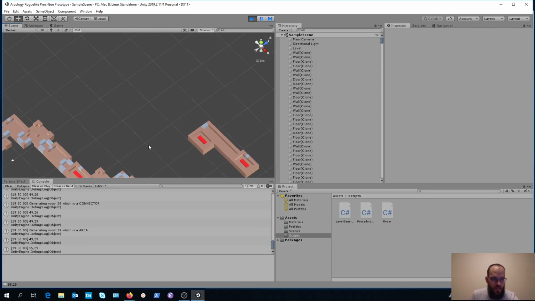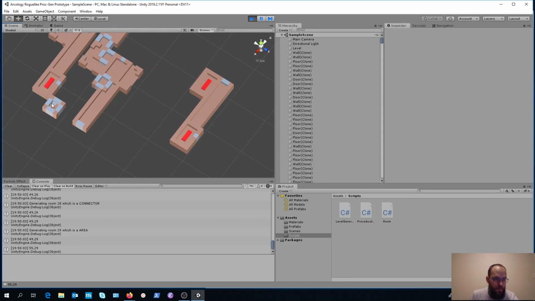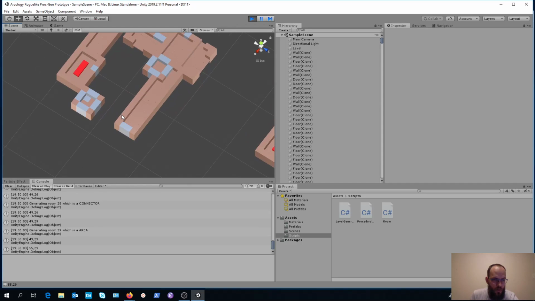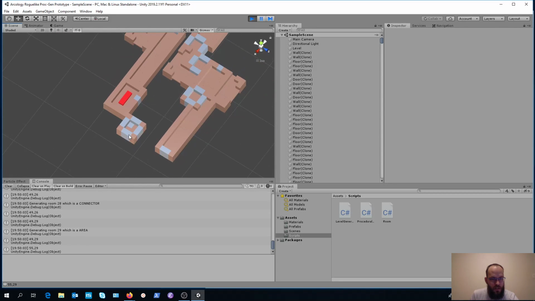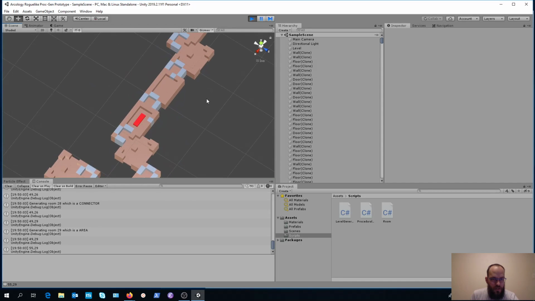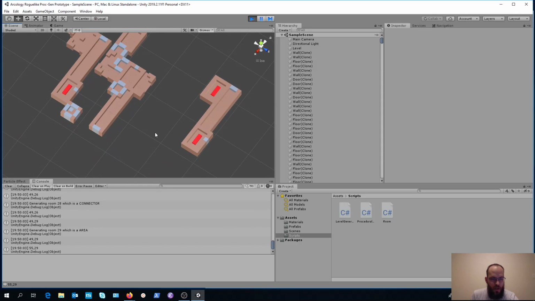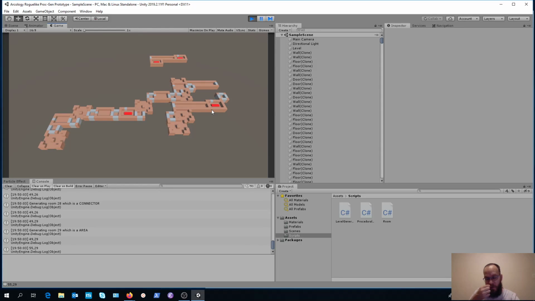So if we're just going to scene view, you will see we've got our one room over here, which is a staircase, because that's only the one up area from the staircase. Then we've got a room next to that, a hallway, some junctions, a whole bunch of other places. And we've got something which looks okay, but isn't really a playable level yet.